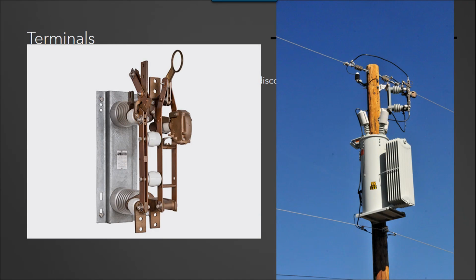Some people say, I don't believe that thing exists. Well, here's a picture of one. We tried to confirm it. We thought people were just teasing us, but yes, they're real things.